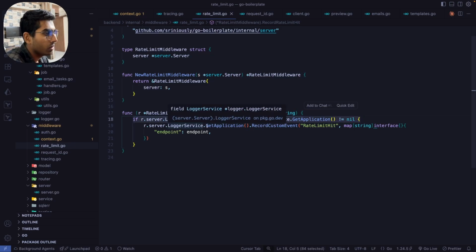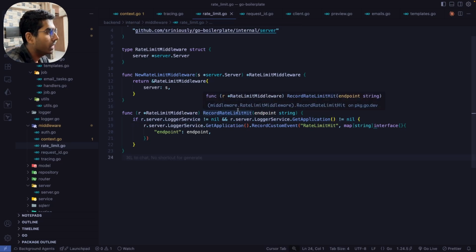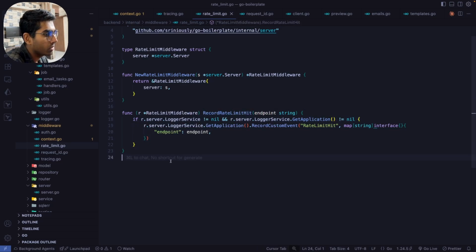If it is enabled, then when we hit our rate limit, we are just logging an event, basically recording an event. The event name is rate limit hit and the data is the endpoint that we are trying to access. And we'll call this particular function in our rate limit middleware when we finally initialize our router instance. That's pretty much all about rate limiting.